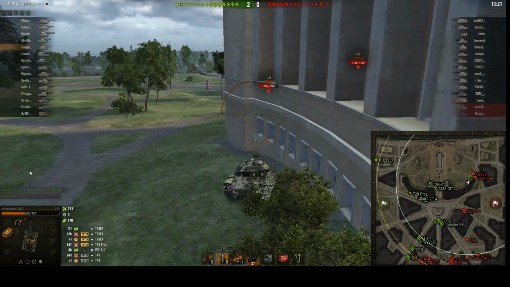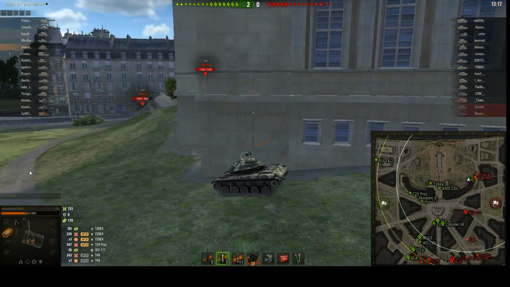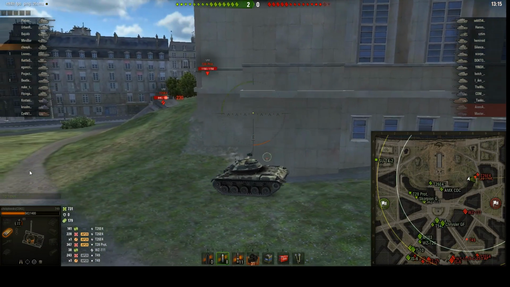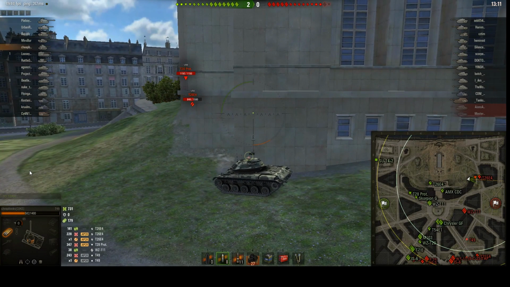But, you know, this is one of the things you have to be aware of when you play the game. You have to see what kind of support you have, because you're spotting for their benefit. And I only got 179 spotting damage, so you can see all the damage that was taken, 700 damage. I was not credited for that.